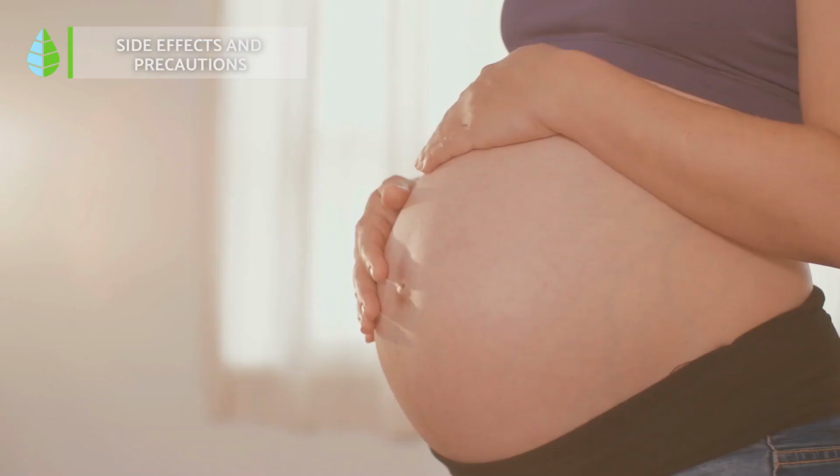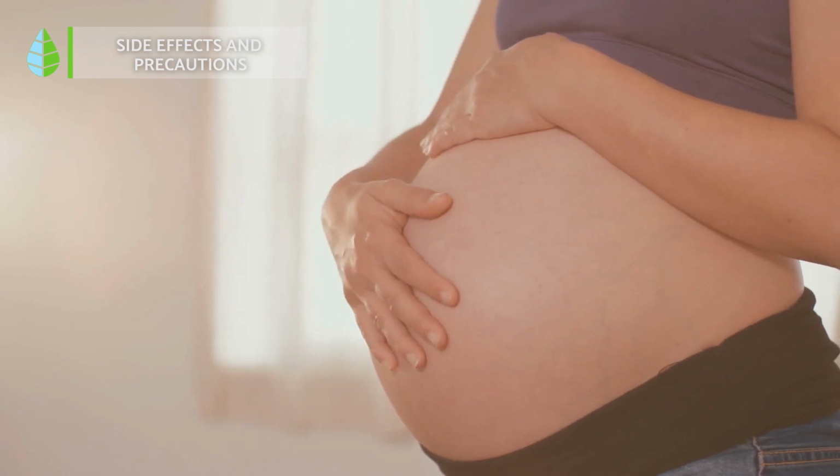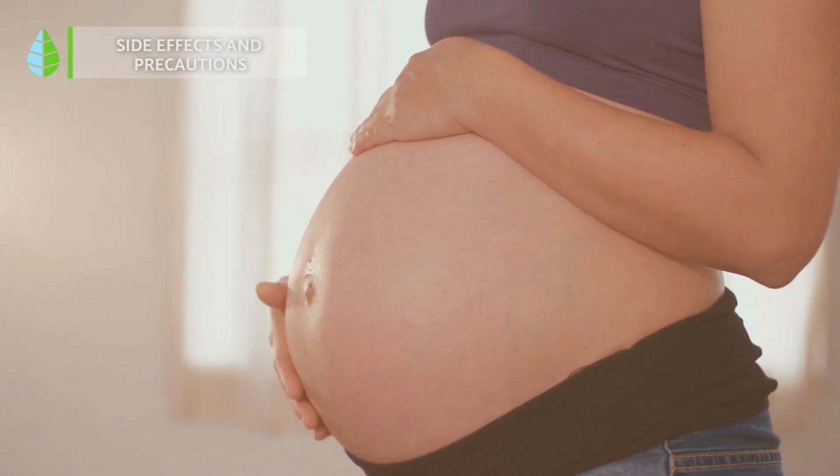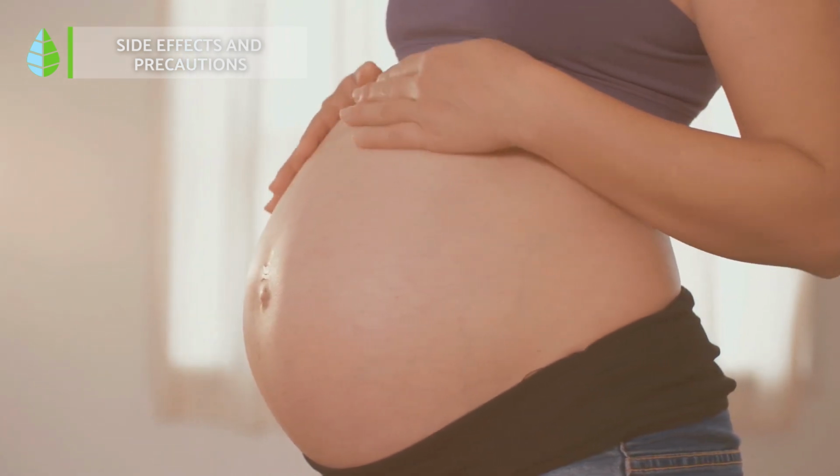Side effects and precautions. While no side effects or contraindications have been reported for the consumption of this plant, it's important to note that inhaling incense smoke, akin to any smoke, may elevate the risk of rhinitis or trigger contact dermatitis. Additionally, the effects of incense on pregnant or lactating women have not been truly studied, warranting caution in consumption under such circumstances. It is always advisable to consult a healthcare professional to ascertain treatment duration and dosage.